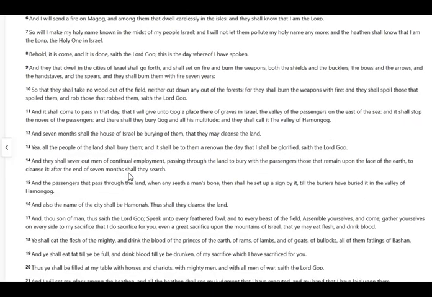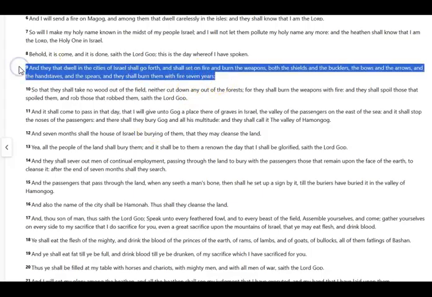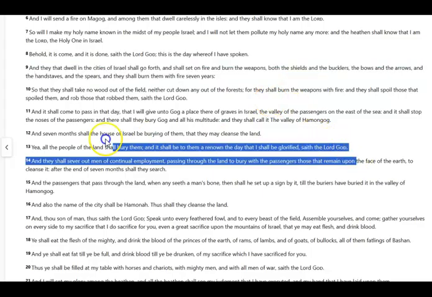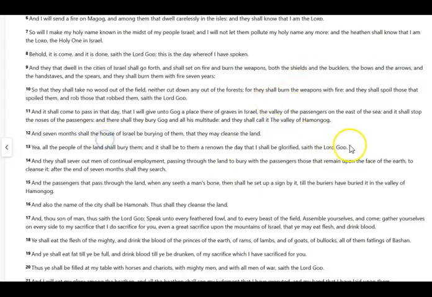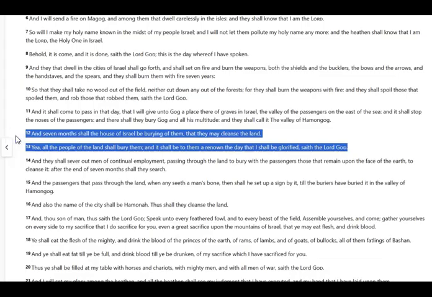7 years, people that dwell in Israel, not the Jews only, but all who dwell in the cities of Israel, which very clearly we know during the second half will be Gentiles, are going to be able to burn the weapons and will burn the weapons for 7 years. Again, that's commensurate with the 70th week.